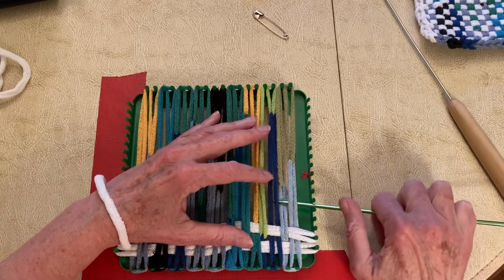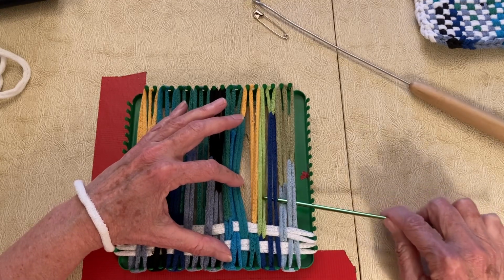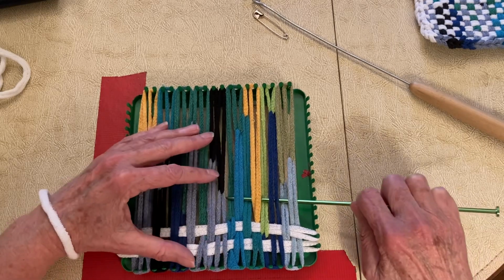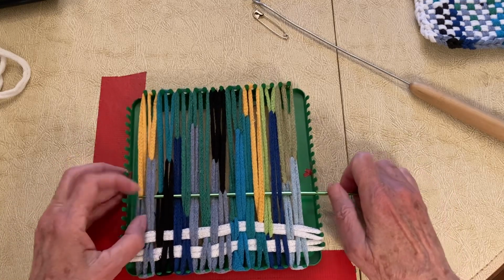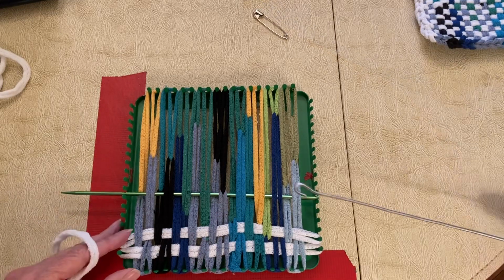Just found this small knitting needle at the thrift store, so I'm pretty excited because it's a good fit for the traditional loom. I like to weave with knitting needles. I don't know anything about knitting, so I didn't know there were such things as, you know, knitting needles. So I saw this in the thrift store and I thought, wow, that's pretty good.